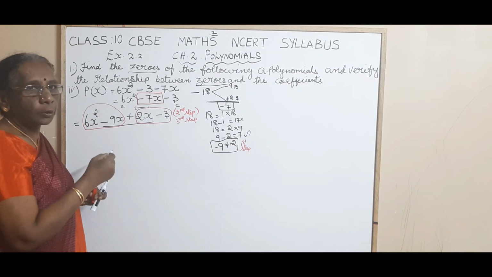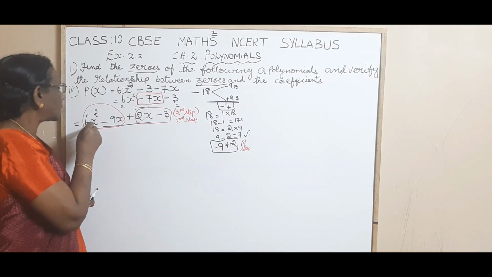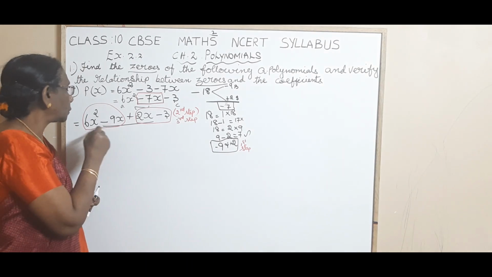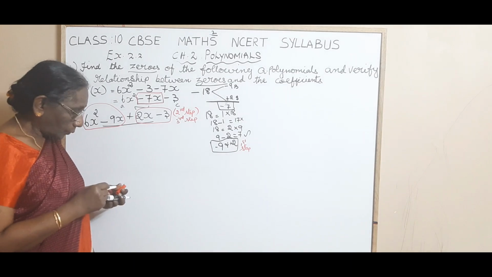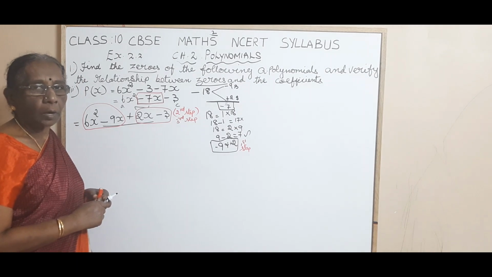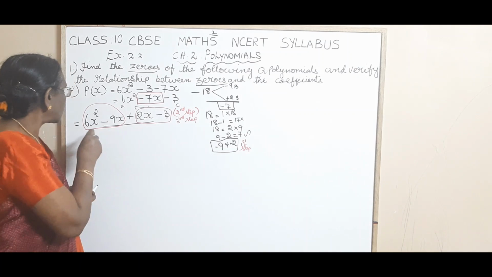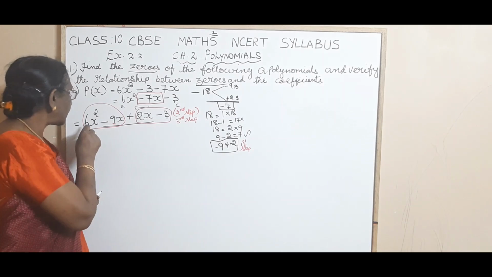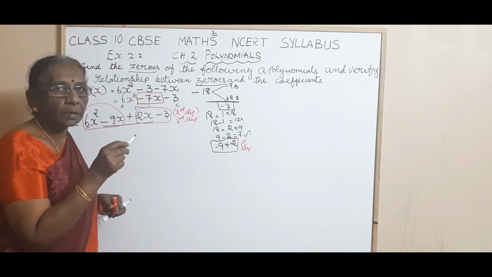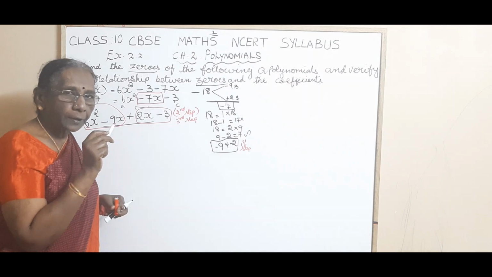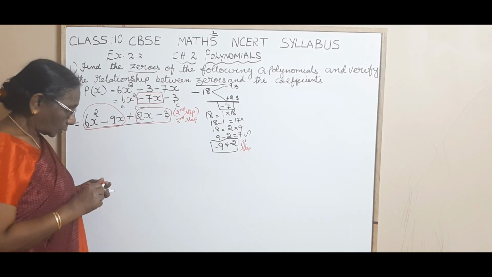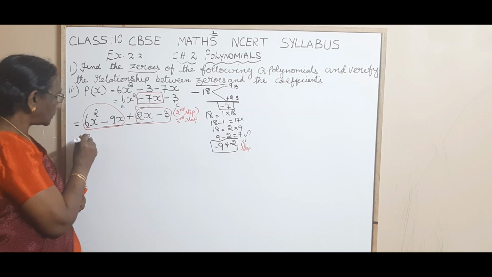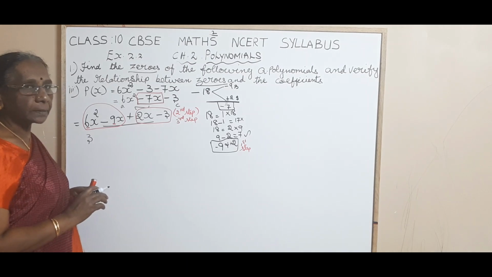So, what should you do? For factorizing this, you have to select the HCF of 6x squared and minus 9x. In other words, the common factor of the two algebraic terms. For finding the common factor, first you find the common factor of the constants. What are the constants here? 6 and 9. Both come in which table? 3 table. So 3 is the common factor of 6 and 9. So the first constant common factor is 3. Then you move to the variables.